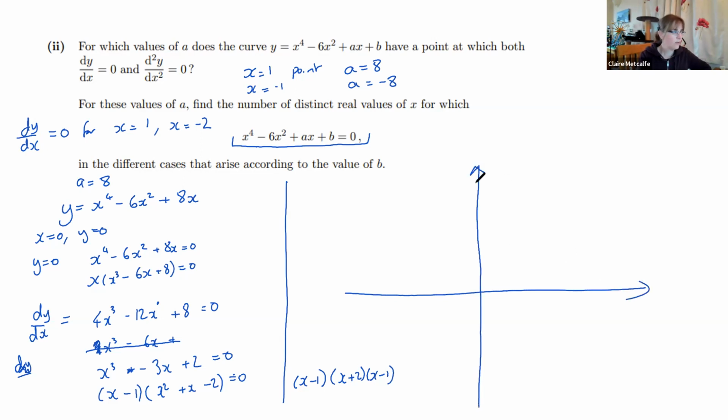So I know that it goes to the point 0, 0. I know that I have a stationary point when x equals -1, and that's also a point where the second derivative is equal to 0. And I know I have a stationary point when x equals -2. It might be a good idea to stick those points into my equation and find out what the y coordinates are.